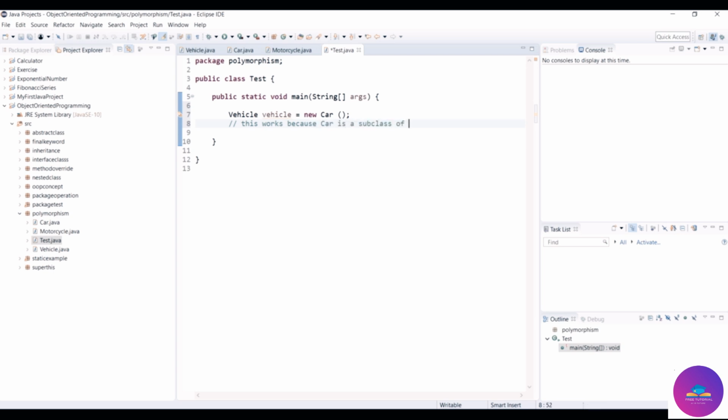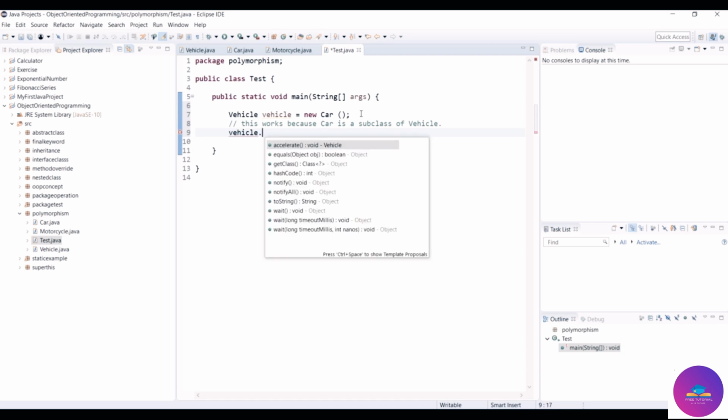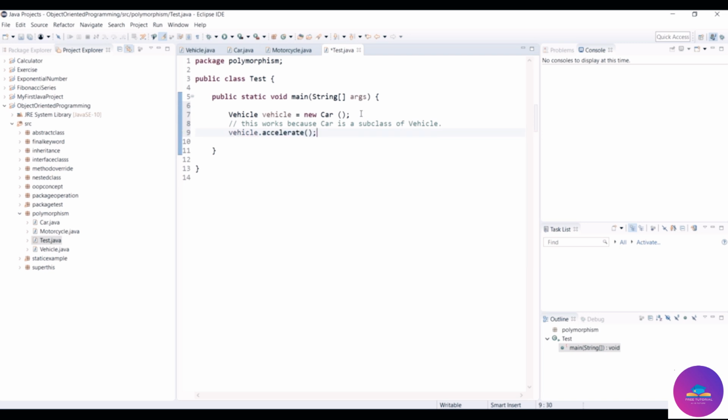So the class Vehicle is extended by the class Car, and its method accelerate is overridden in the class Car. So in this definition, the reference variable vehicle is pointing to an object of the car class. So if we call the accelerate method, it will print the "Car is accelerating" message.